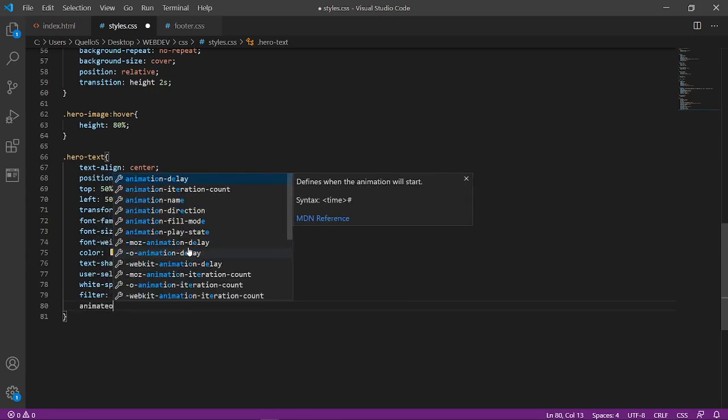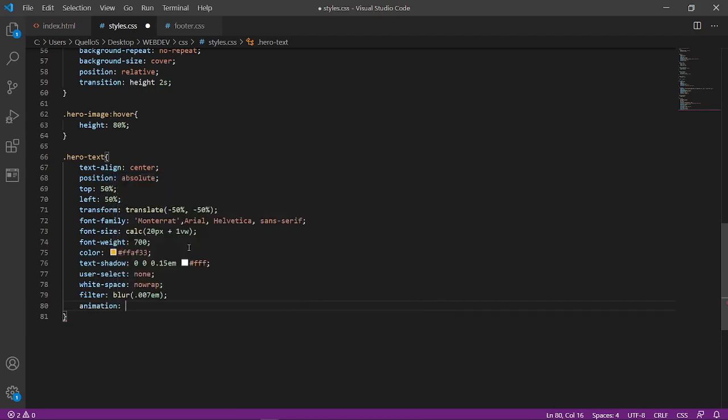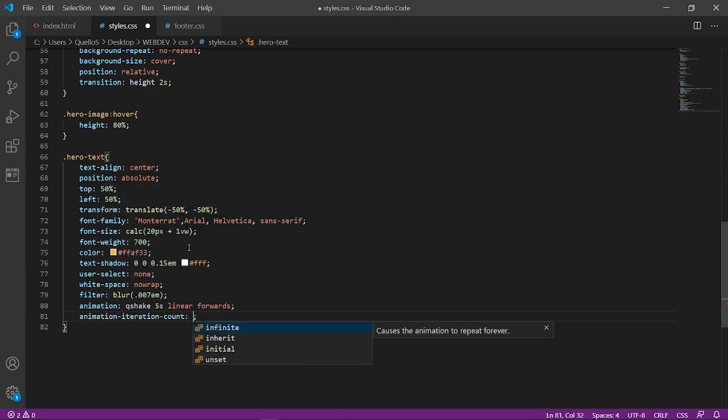And then animation, okay, let's create an animation name, which is you can have it here, keyframe shake, or Q shake, and then 5 seconds linear, and then forwards, then animation iteration count, which is infinite.